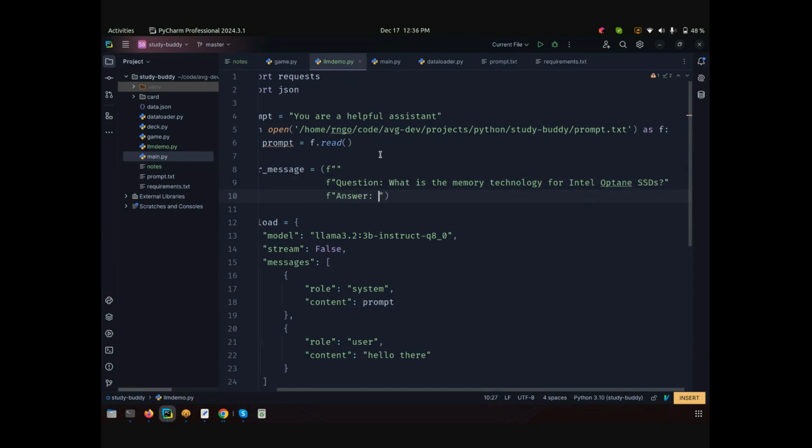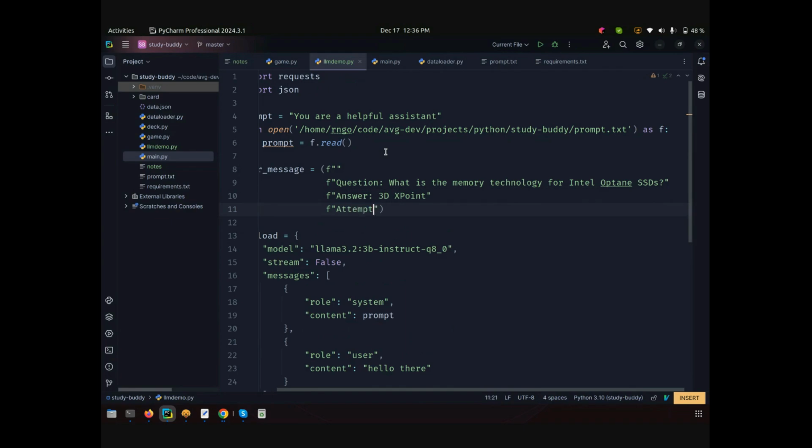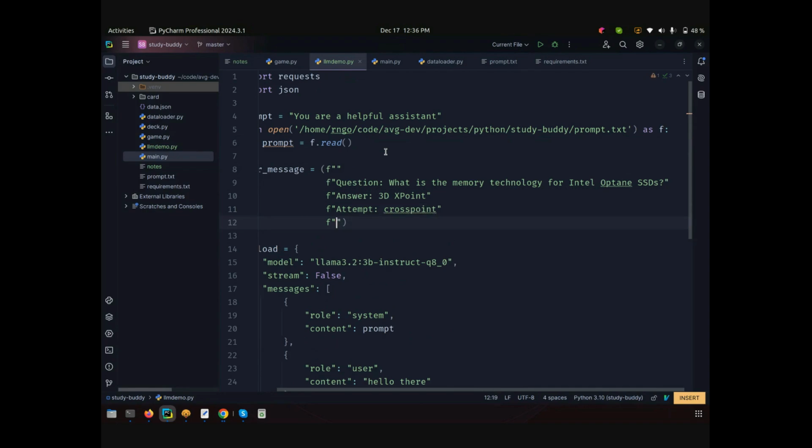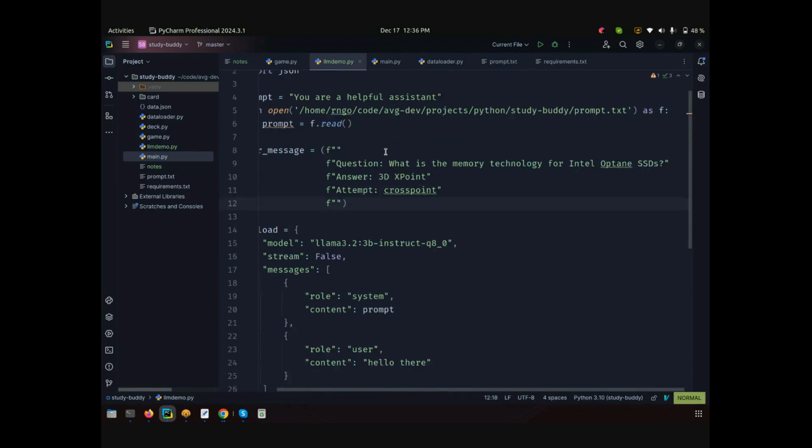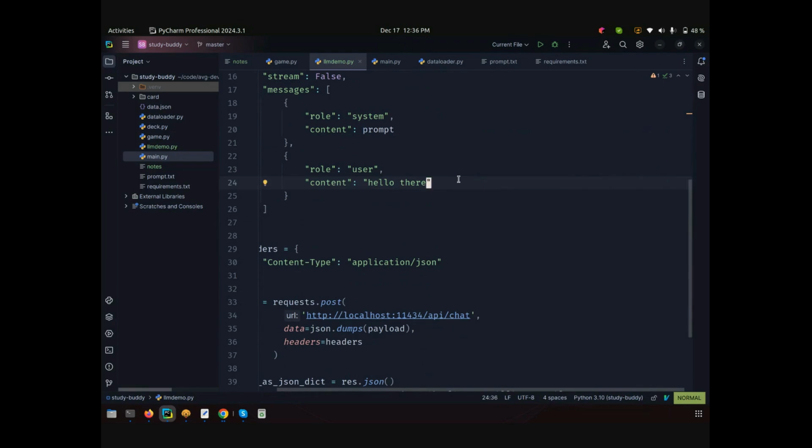Answer, we'll say 3D XPoint, like this. And then attempt is going to be cross point. Then we replace this here with user message.